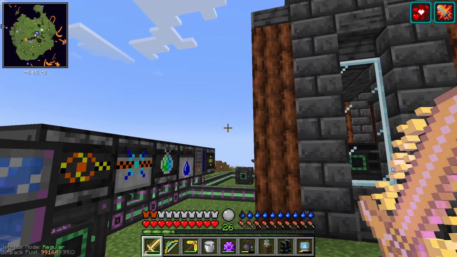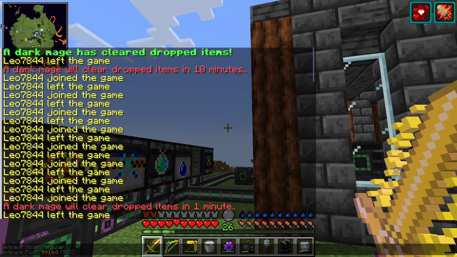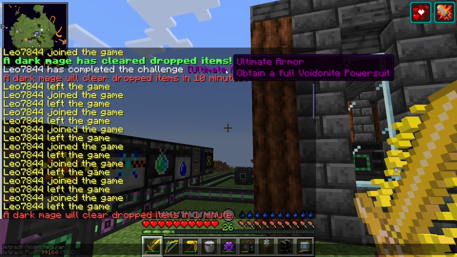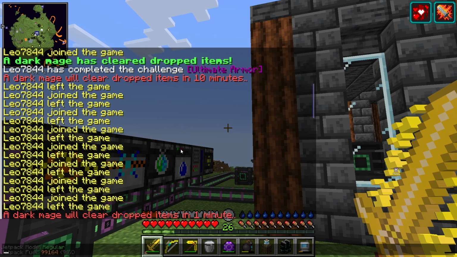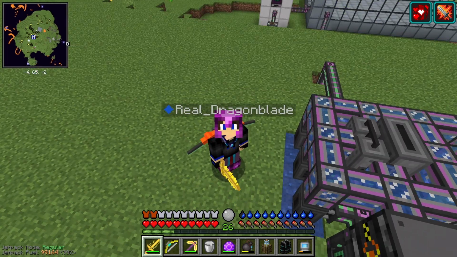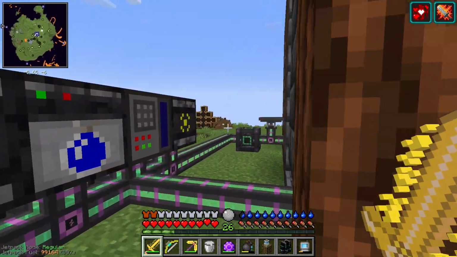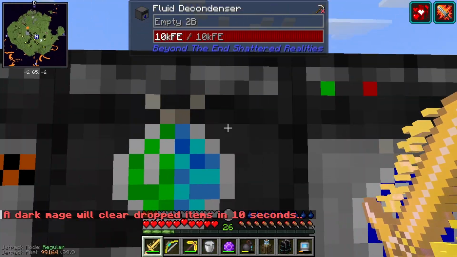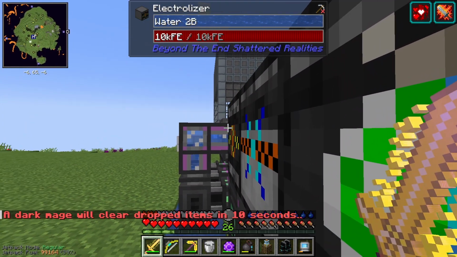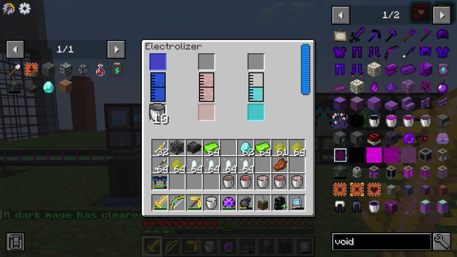But then I looked at the text because I saw you got logged out a lot here, and that's where you started going. And if you look here, Ultimate Armor. I was like, oh, you got the achievement, Ultimate Armor: Obtain a full Void and power suit. I was like, huh, interesting. And then he messages me, he's got a surprise for next episode. But obviously, I figured it out. He doesn't know that. So yeah, we are going to get the power armor as well, and then he won't know we got it.